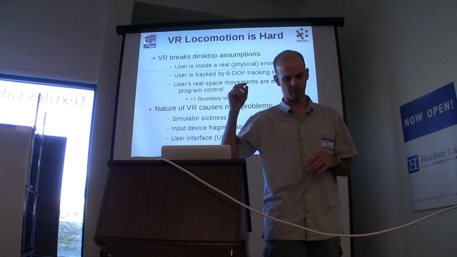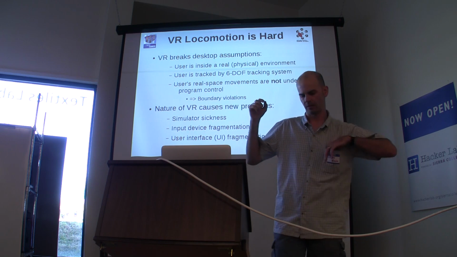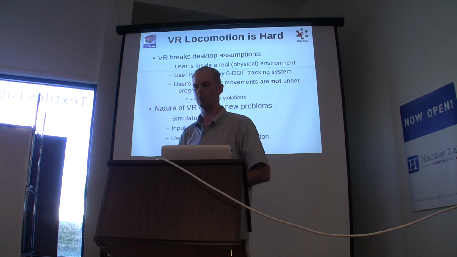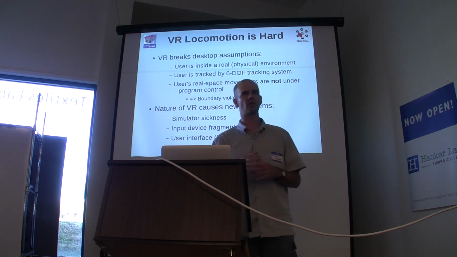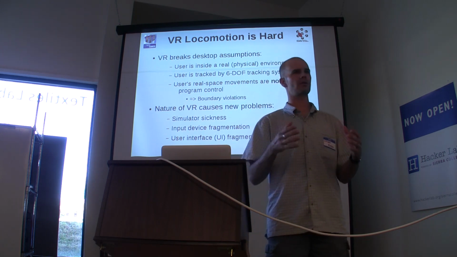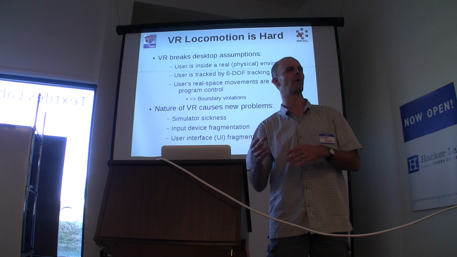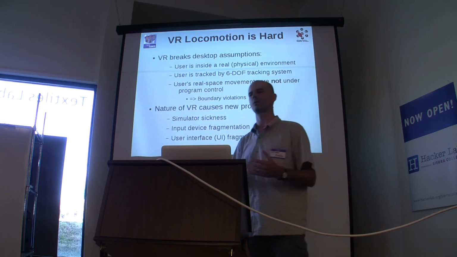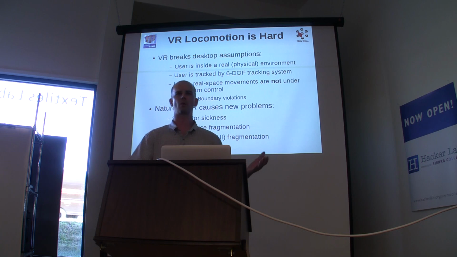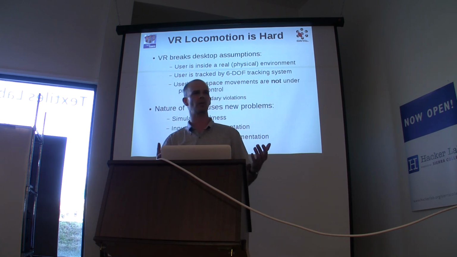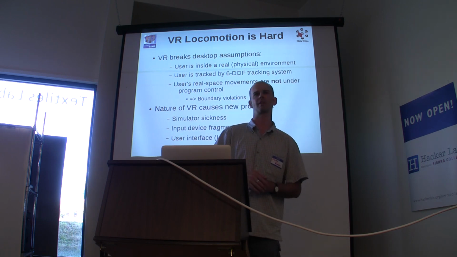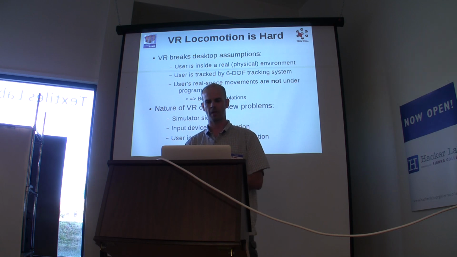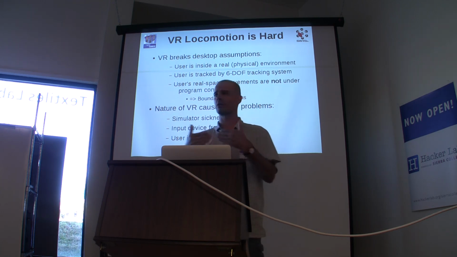I emphasized just a moment ago that on the desktop, the avatar that represents the user is under complete control by the program. In VR, that's not really quite the case anymore, because now you have a user who is not sitting on a desk chair in front of a screen or on a couch in front of a TV, but standing in a space and able to move around. That's the whole idea behind VR, that you're being head tracked, that you can move through your virtual space. You have your Vive headset with a lighthouse tracking system, you have your Oculus Rift with a constellation tracking system, you want to move around. And of course, that motion is not under program control.